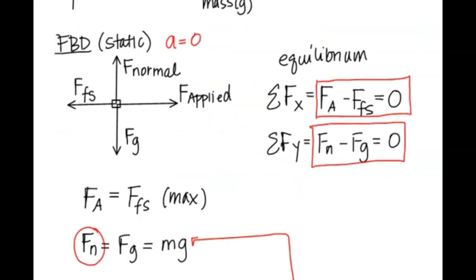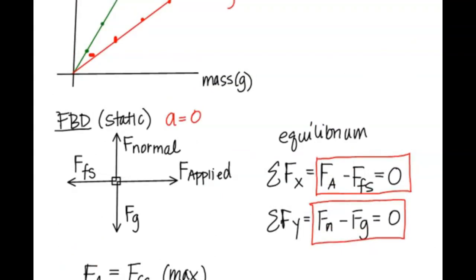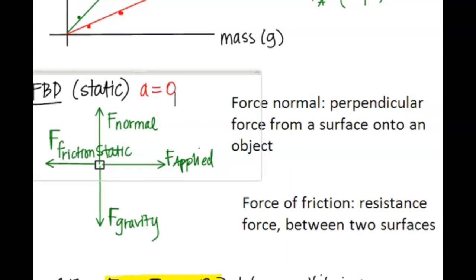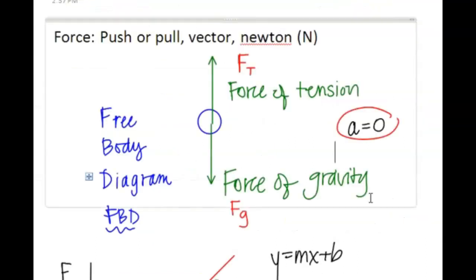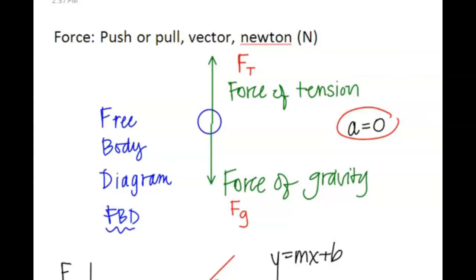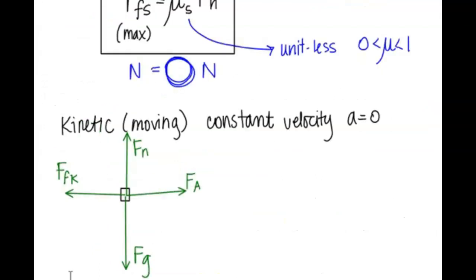Now if we scroll way back up and look at the case where it was static, the acceleration was 0 and it's in equilibrium. Now if we go back to a couple of days ago, where we had an object hanging, was it in equilibrium when the tennis ball was hanging in the front of the room? Yes. And what was the acceleration? 0. So acceleration equals 0 and it's in equilibrium. Those two things have gone together twice already. So now our object is moving at a constant speed. When an object is moving at a constant velocity, the acceleration is 0. Just like in any of the other cases where acceleration was 0, it's still in equilibrium.